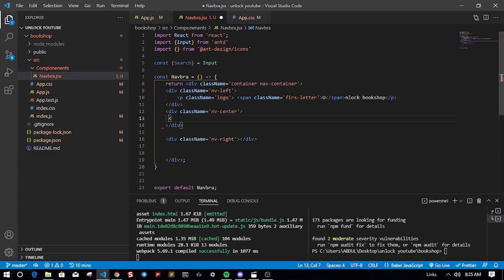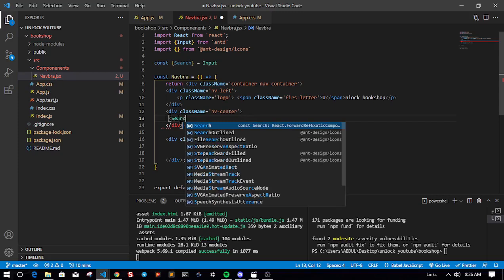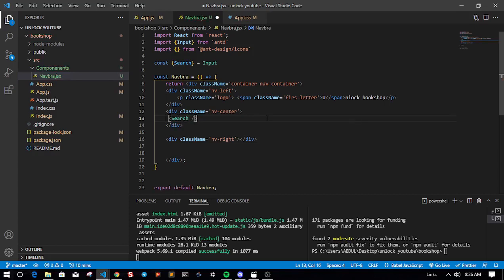Let's use it here. Here's our center, and say Search. Yeah, this is our search.